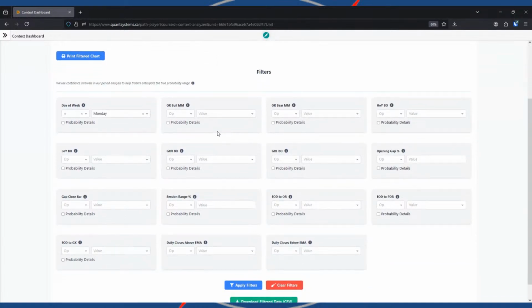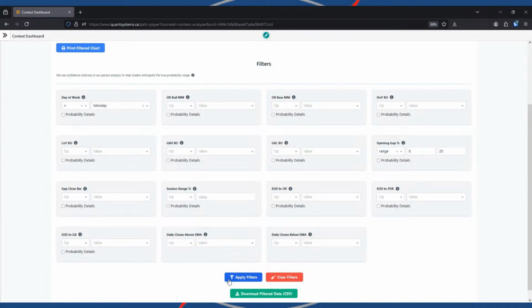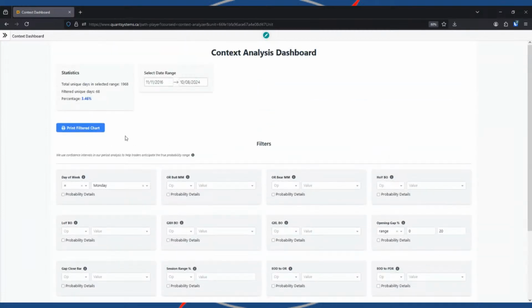And then say you have an opening gap of a range, say between, if it's less than 20%, you could say, 0 to 20%. So a bull gap. This takes negative values as well. And then you would further reduce your data set. So probably not terribly useful to only consider Mondays because you filter it down below 100 data points.